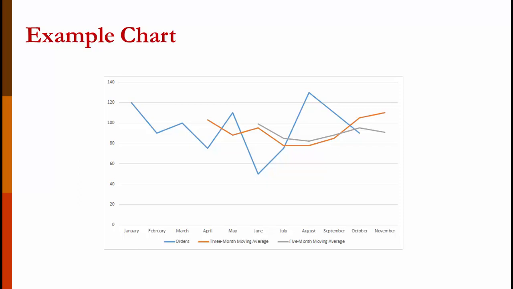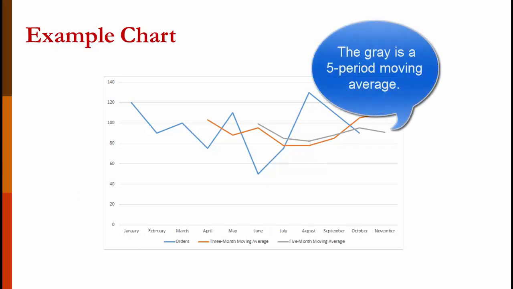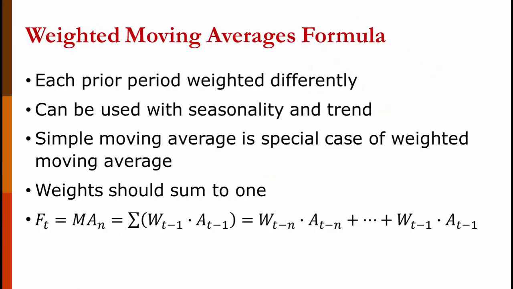The screen shows a graph of a set of actual data and a 3-period moving average. The blue is the actual data, and you can see it has a lot of variation. The orange is the 3-period simple moving average, and while it has variation, you can see that it has a lot less variation than the raw data does. Thus, you can see that the variations have been smoothed out.